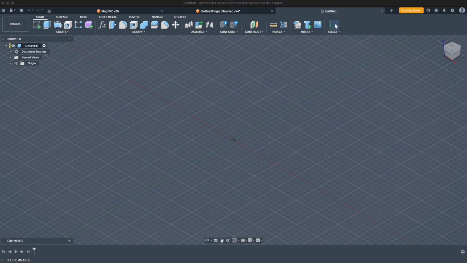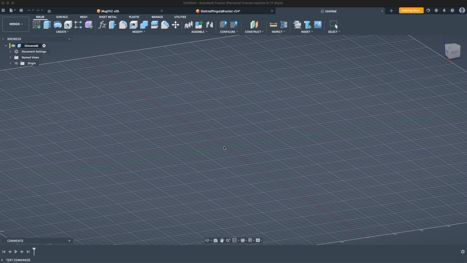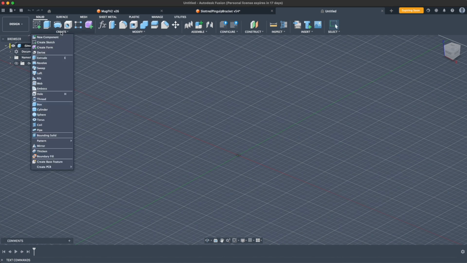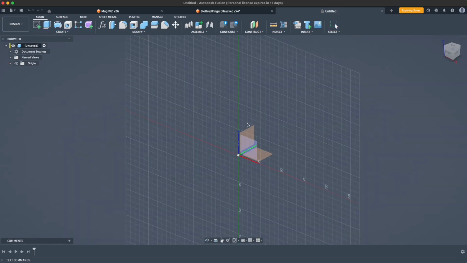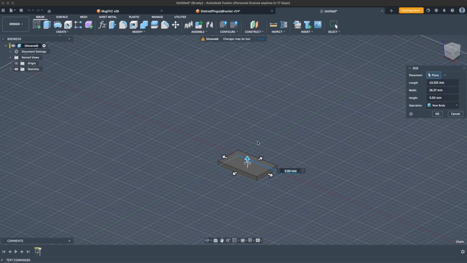All right, so here we are in Fusion. Let's take a look at how we might try and solve that same design challenge. The way that we start out in Fusion is going to be a little bit different because Fusion is entirely based on sketches for the most part. And I say for the most part because you can create 3D bodies inside of Fusion in some interesting ways as well. Like, I can just go create a box. It's going to ask me which plane I want it on. I'm going to choose the center point here. And then you basically drag out the dimensions of this thing and it self-extrudes.